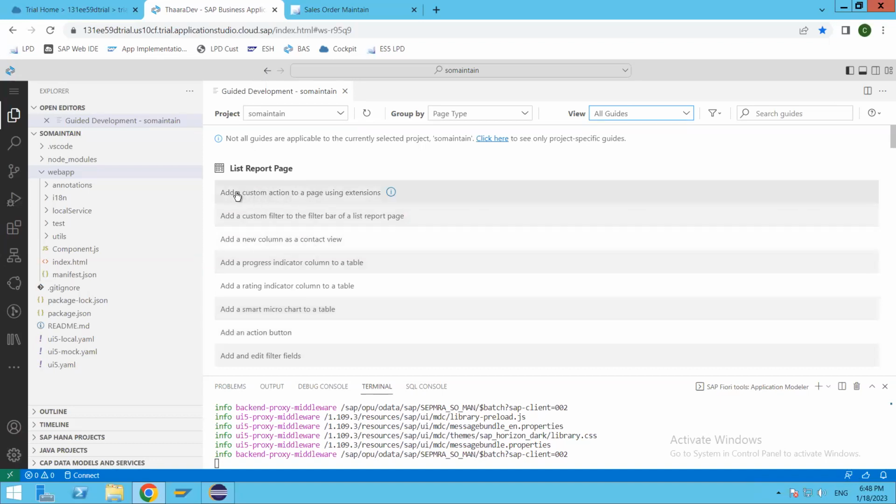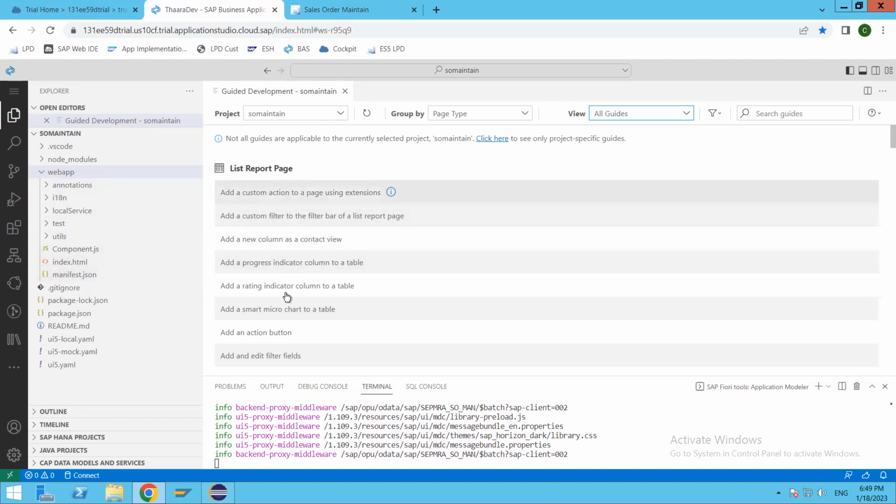If you see the first one, add a custom action to a page using extensions. So in this case, if you look at our project structure here, we have annotations, i18n, local service, test details. That's it. These are the directories, and the rest are all direct files here.